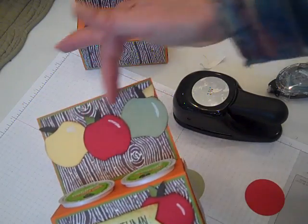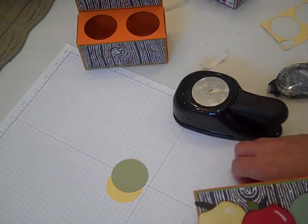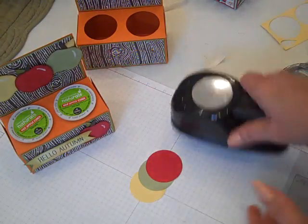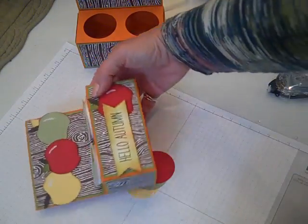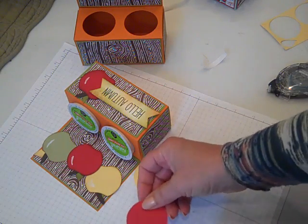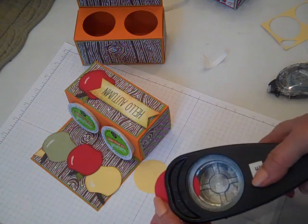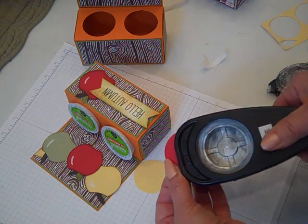So for these apples, I use my scraps of So Saffron, Pear Pizzazz, and Real Red. And these are all punched out using the 1 3/4 inch circle punch. And let's see, I'll put this down like this so that we can see the apples too. What I do first is turn this upside down, and we're going to take a little notch or a bite out of each of the circles on the top and the bottom.